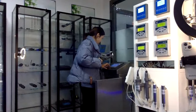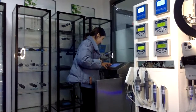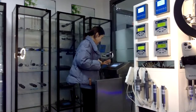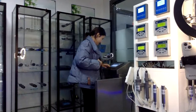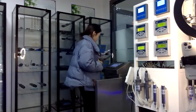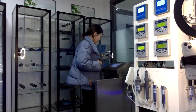And you can see the first function is measurement data. You can see the data is changing, right? And this is the conductivity curve. It is also changing. And the third function is history of data. It means it can reserve data, not just today. You can also see yesterday, last week, last month, or any data that you want to see.